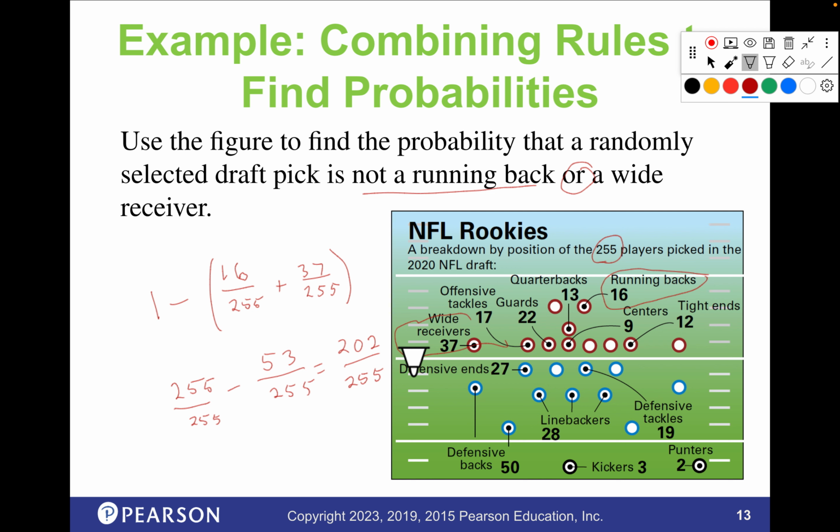But notice the subtraction was much easier. You added two numbers and subtracted, rather than going around and adding all of these together, which would have just taken more time. Again, it gives you the right answer as well. And if you wanted to, you could come back and double check all the, well, 50 defensive backs were taken up in that one. But you could add all these up, and they need to add to 202. So there's a nice way to do a double check, right?